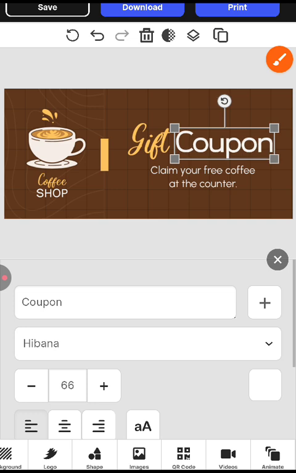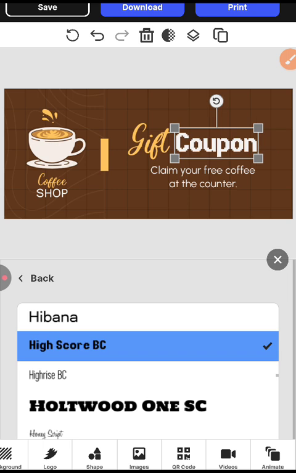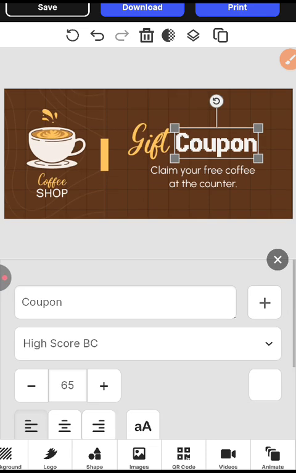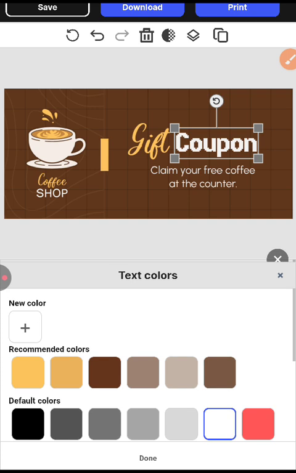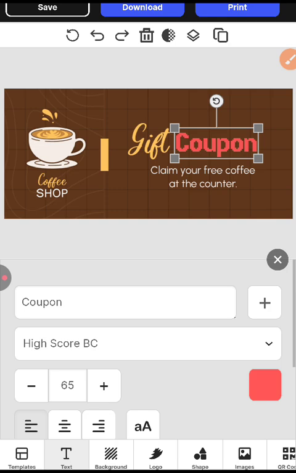So you can see our text size is getting increased, okay? Now under this drop down you will find different fonts, so you can select your own fonts. Now we have this font color. If you want, you can change the color as well, okay? But I want it as white only, or its original font color, okay? So it was white only.